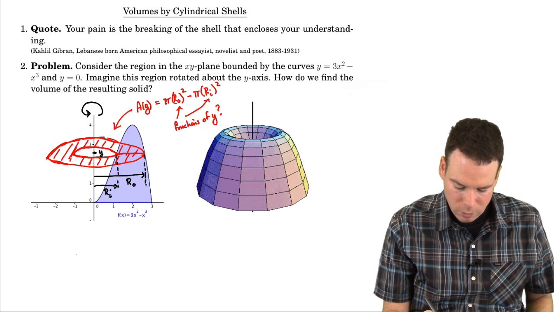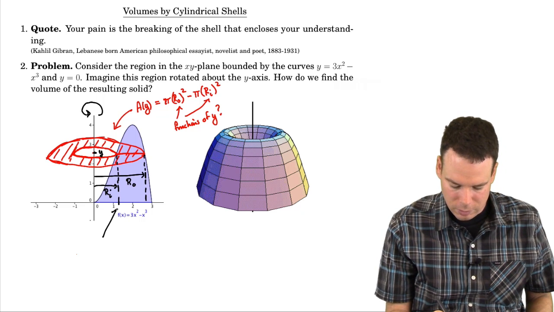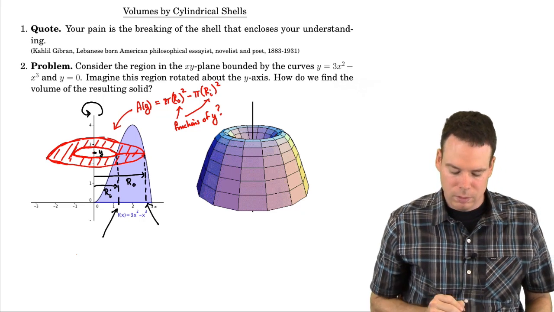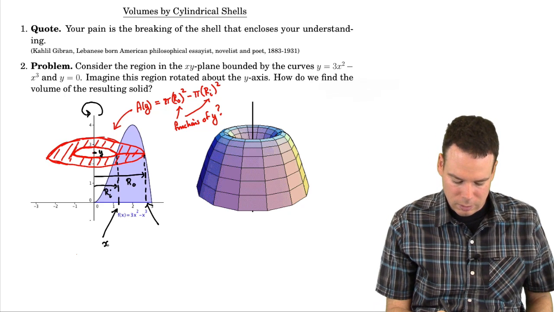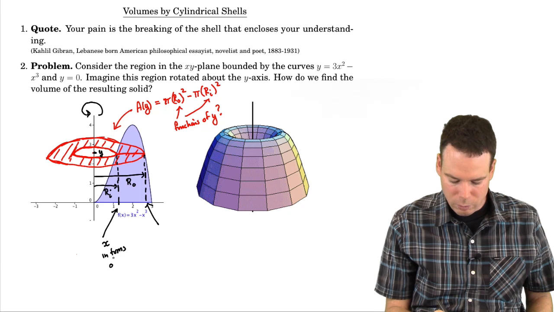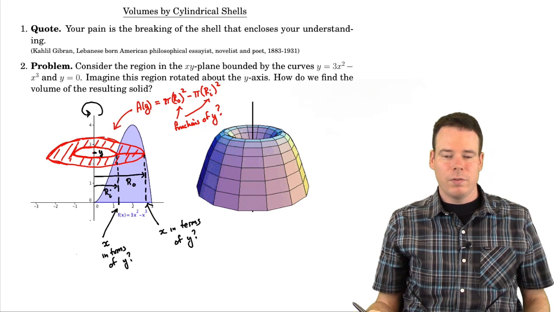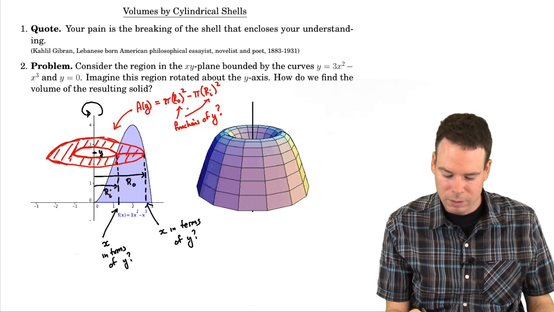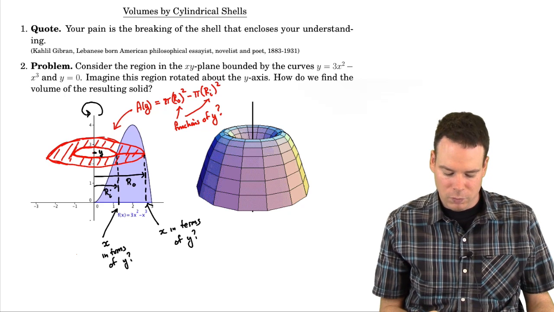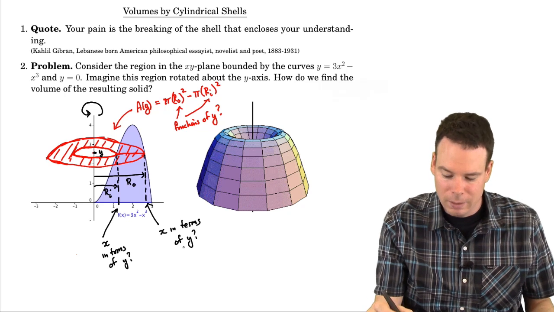Well, those would require knowing these values on the x-axis. So can we get x in terms of y here? Can I get x in terms of y for both of those things? That's really the question. Are these functions of y? Well, that involves getting x in terms of y. Can we do that? Well, let's see.